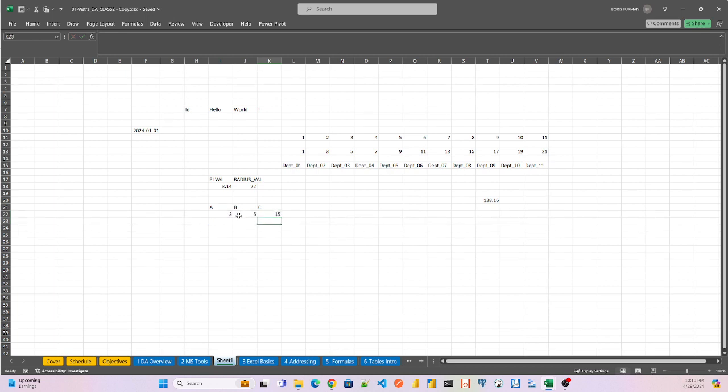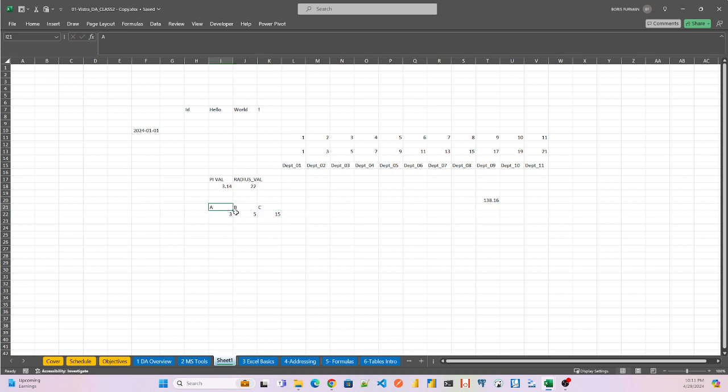So this cell contains a value, this cell contains a value, and this cell contains a formula. I want to copy these cells, but I don't want to copy them as a formula. I want to copy them as all values.